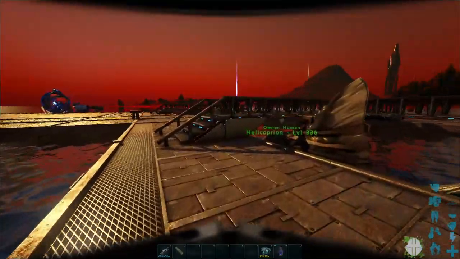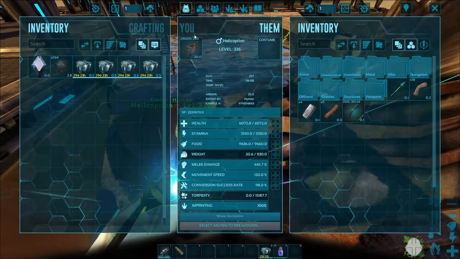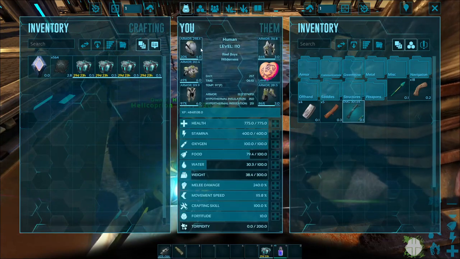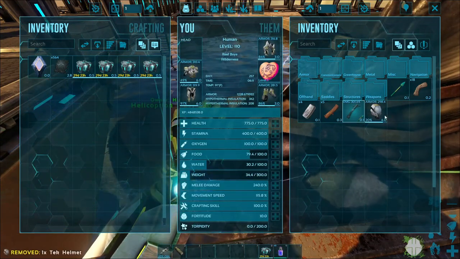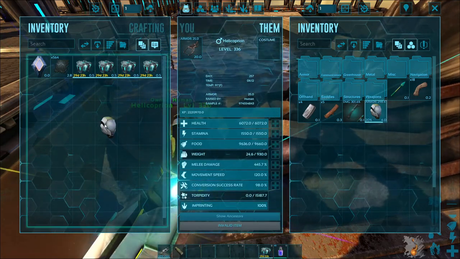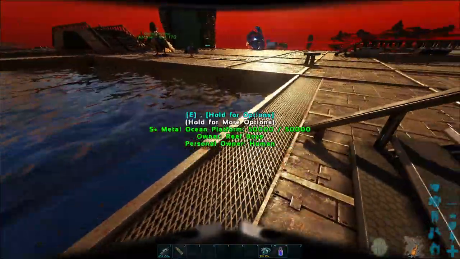But here's the tech base. I don't think I ever showed you guys Helicoprion. We did get him up. I did get a blueprint out of him. I'm not probably going to use it. But my original plan was to grind these up in him. But they are invalid, so I can't make my own tech engrams.